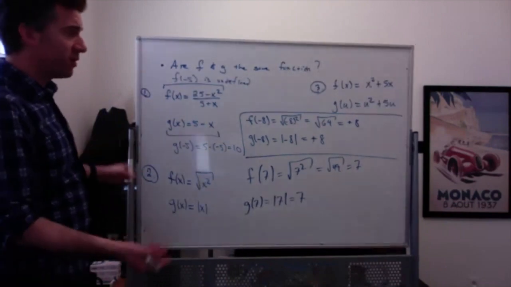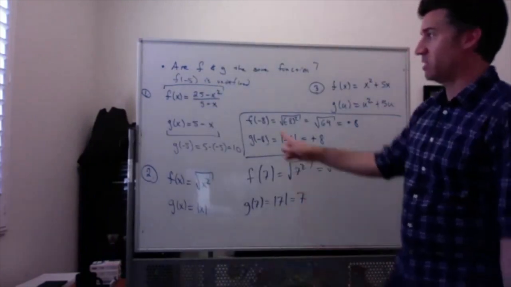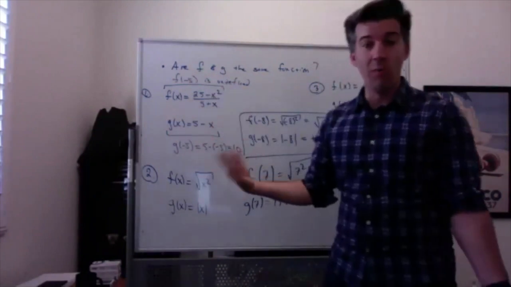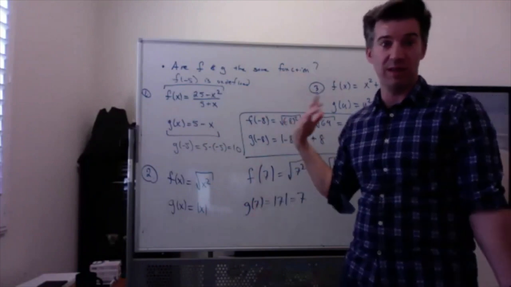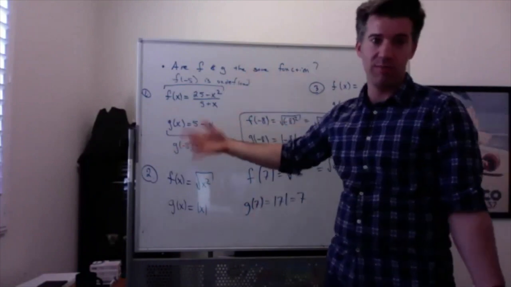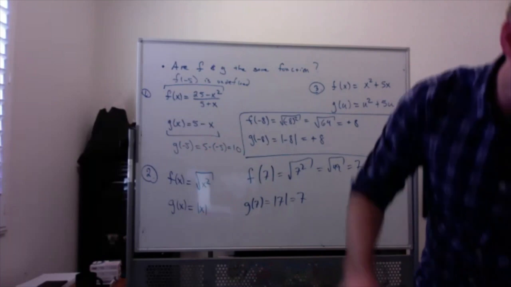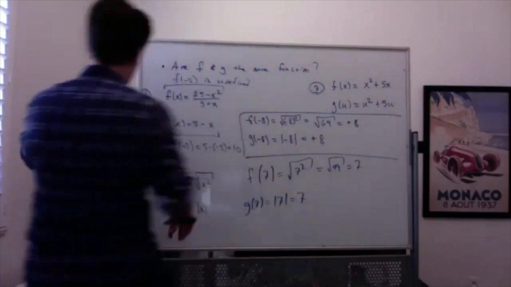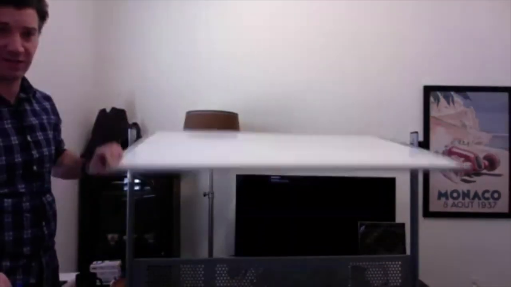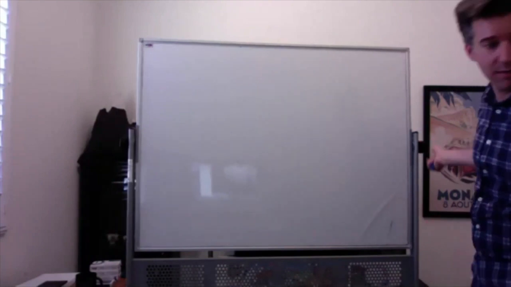So this is what it means for functions to be equal. Most of the time when people ask you about questions like this, they're really going to ask you something like this, where they're equal almost all the time, except for maybe 1 or 2 spots in the domain where one of them isn't defined and one of them is. So these functions are not equal because one of them is defined at negative 5 and one of them isn't. All right, so that's all I wanted to really say about function equality. The thing you should be looking for with function equality is if one of the functions is undefined somewhere. That's usually a good tip off that, oh, they might not be the same. Or at least if they are the same, I should check out where one of them is undefined.